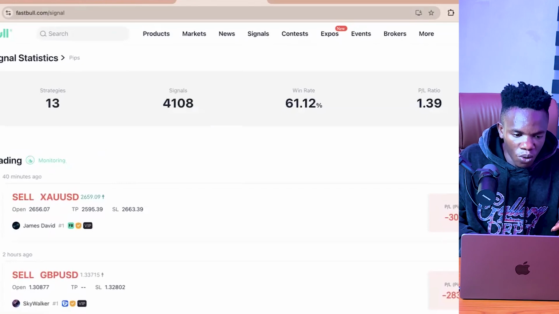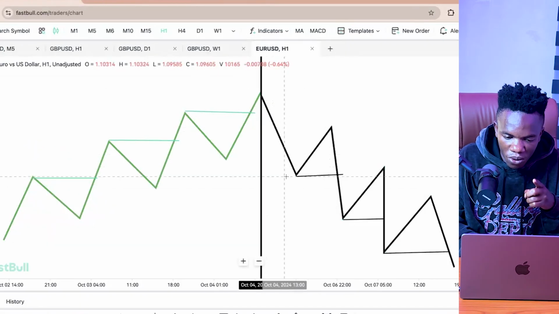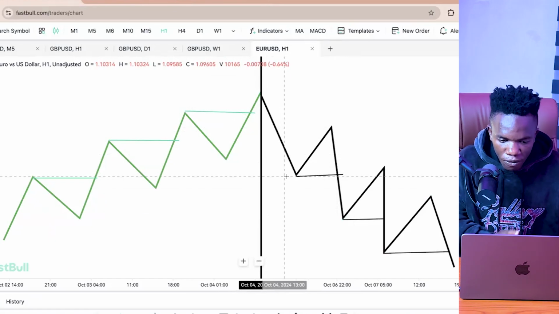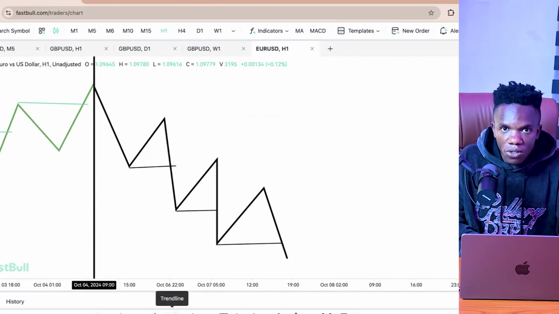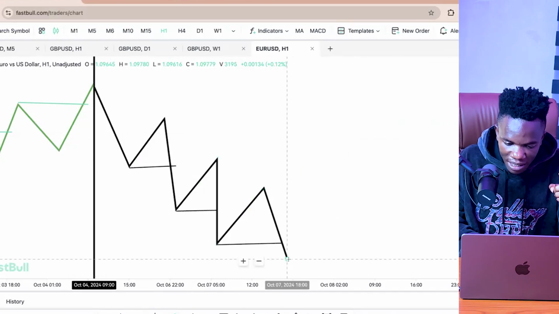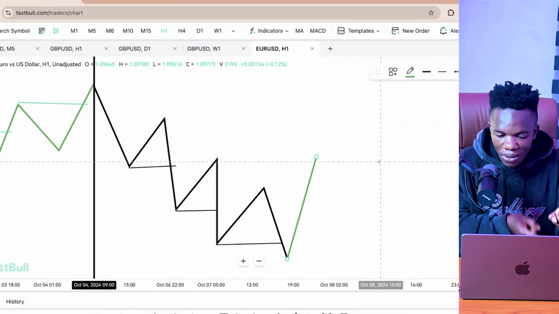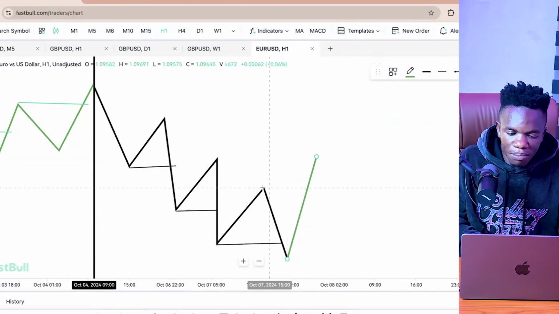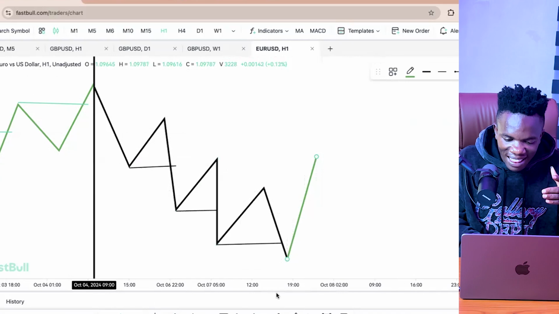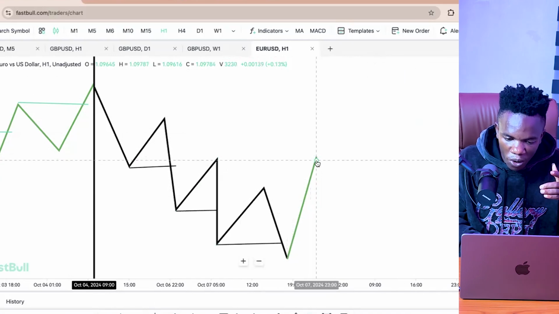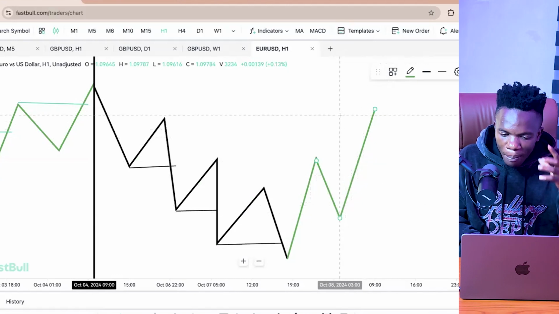Now, let's get back to what we've been doing so far. I've showed you guys how to identify high probability setup, okay? When there's a new shift in market structure from buy side to sell side. For example, this is a sell side of the curve, okay? So let's assume there's a new shift to the upside like this. This is a high probability setup. What makes this high probability setup is because after every change in market direction like this, there's high level of chances that the market will continue at least one cycle of movement to the upside like this, at least one cycle. So this one cycle is where we want to capitalize on.